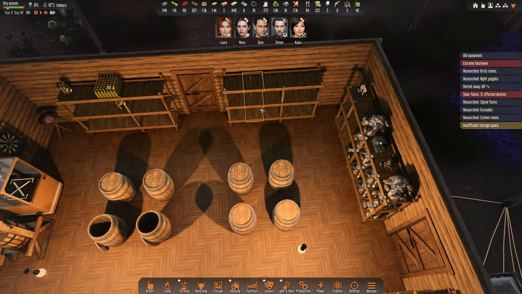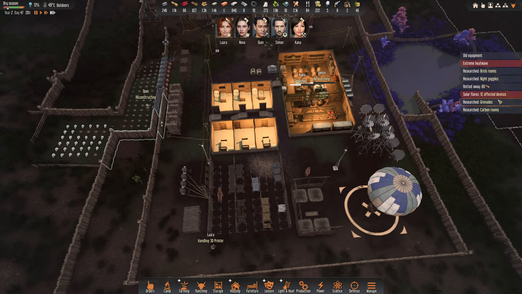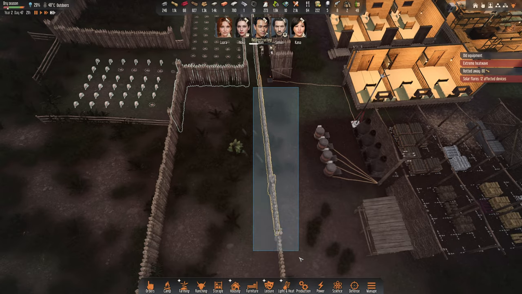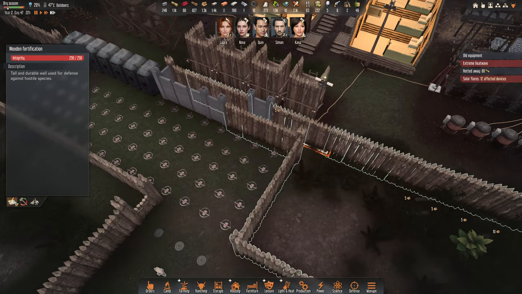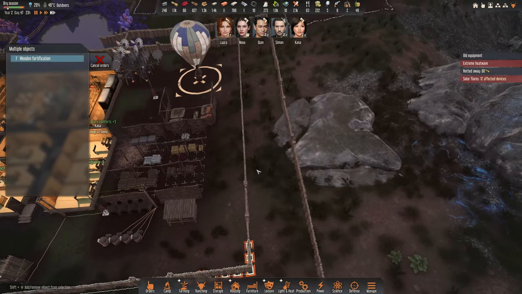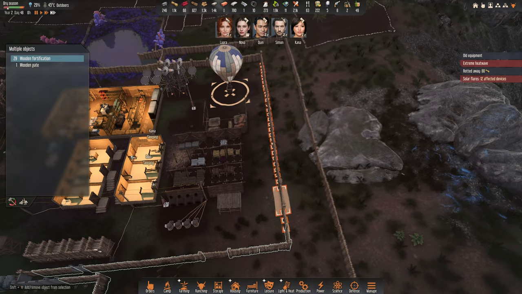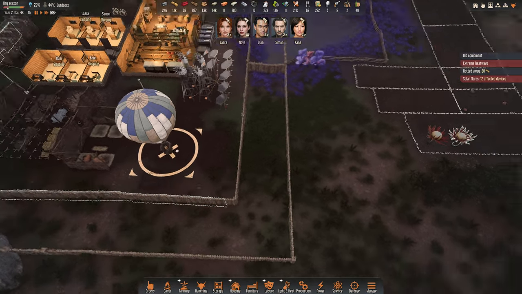I knew this was gonna happen, so that's why I have silicon here, which is fine. I'm gonna convert all of this to concrete. You may think this will be overkill or something, but no, no, no, you don't know. This game likes to screw you over sometimes.